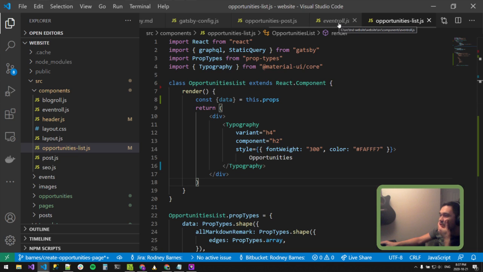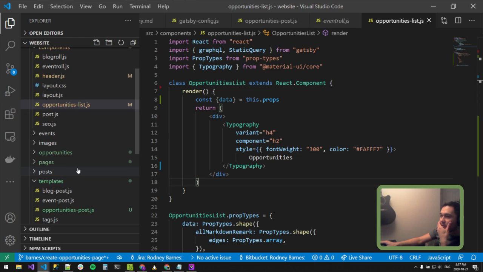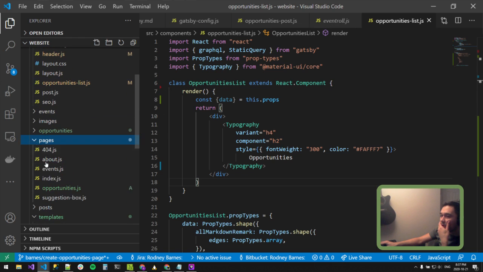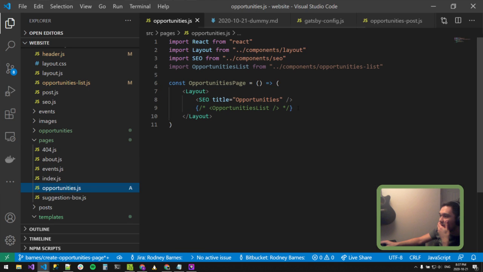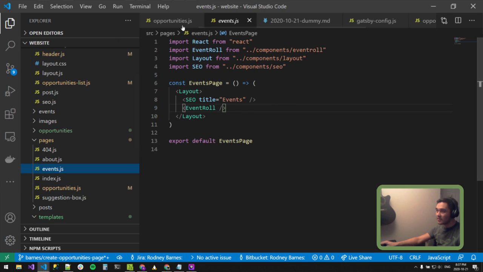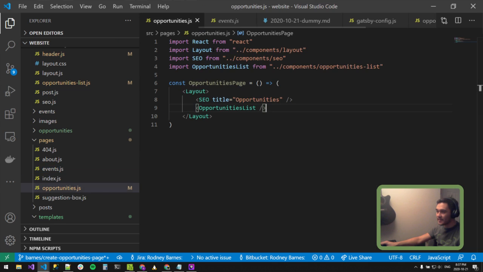But where? Opportunities list extends React component. Okay, so if we go back into page, oh, let's see. We are not actually rendering that. That's possibly why. And then export. Oh, yeah, I think I found it.